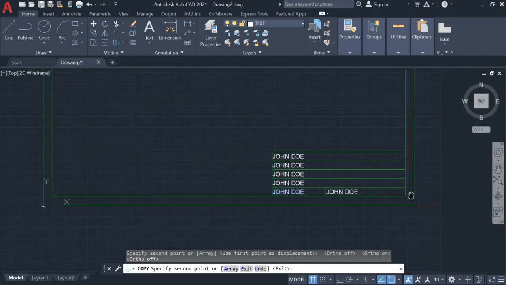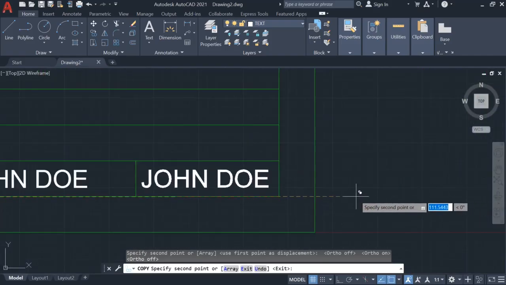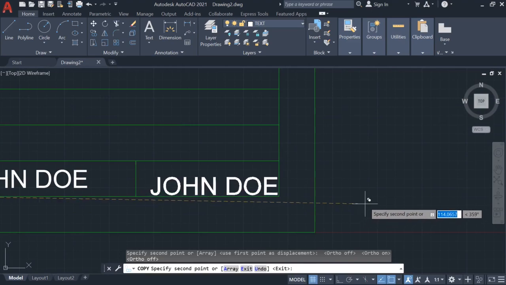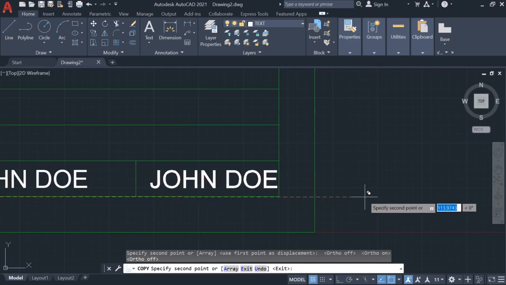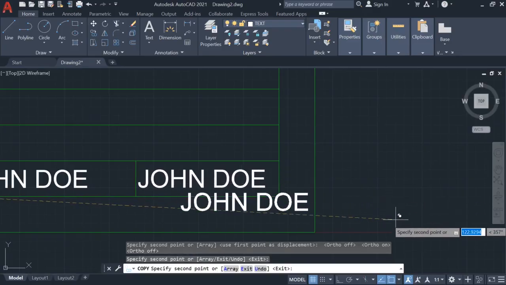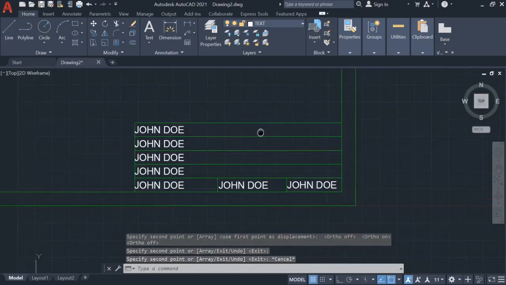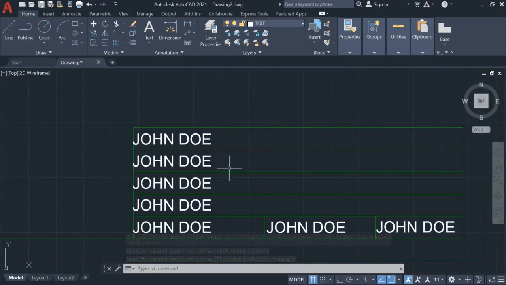Let me zoom out a bit and zoom back in. So make sure that this dotted yellow line aligns with the dimension line so that your text are in the same line. And I'm going to click there, and just like that, I'm done. Next, I want to edit this text now. Since I've already copied my name downwards, I can now edit and have the respective text fields filled.